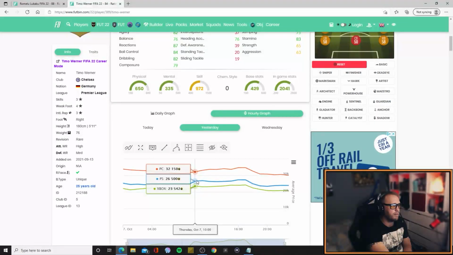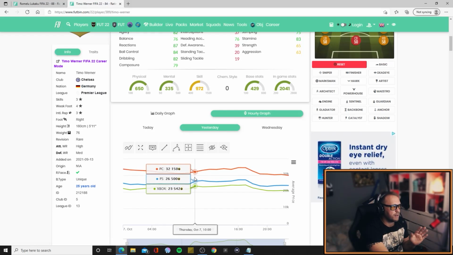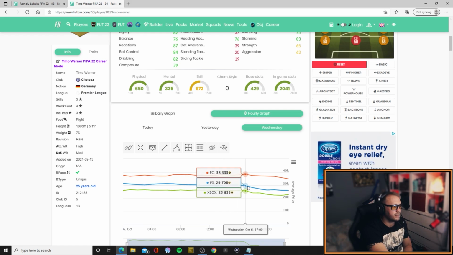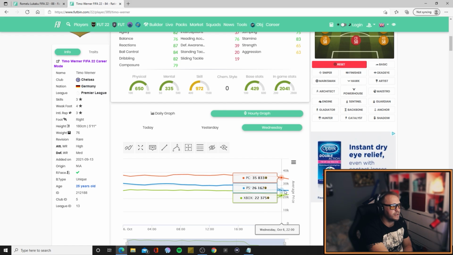Now, you can dump him at 10 o'clock. Again, that's a very, very good time. Obviously, this here was during the rewards. They will sometimes affect the market like that. But let's go and have a look at Wednesday. And Wednesday is exactly the same, guys. 5 o'clock, 29k. He drops down to 26, almost into the 25,000.